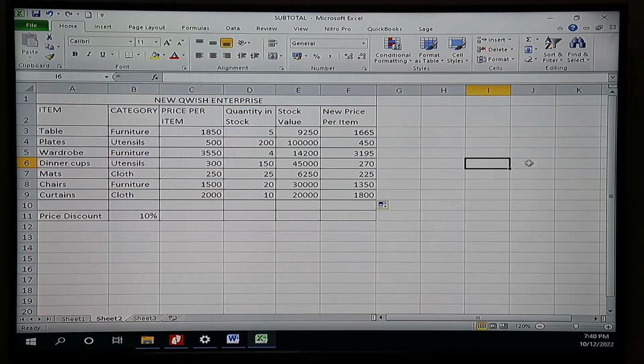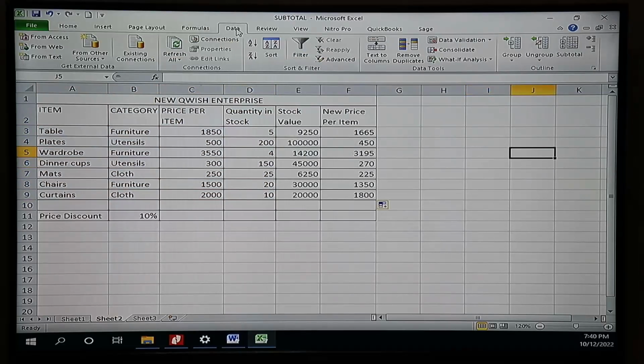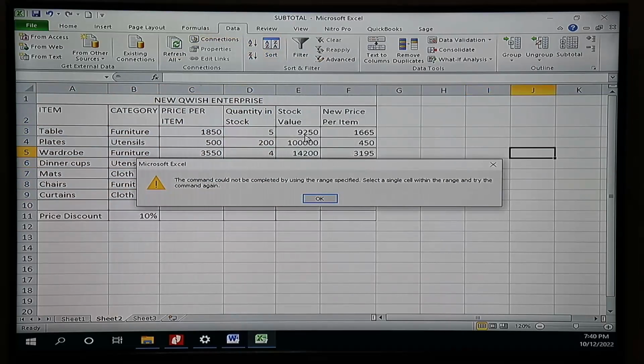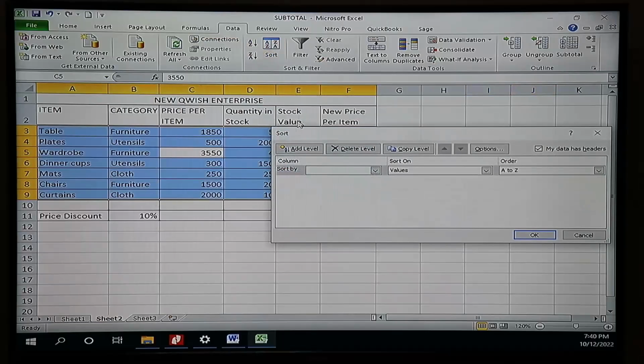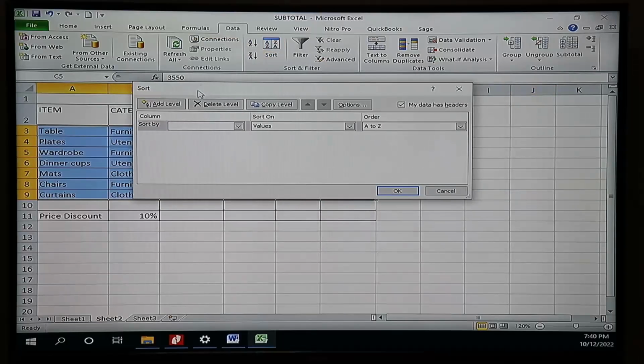Because if your active cell is outside the data and you click on the sort command on the data menu, it will give you a message on the screen that the command could not be completed because you have specified a range that is outside your data. So just make sure that you click inside the data. Then from there, you can click on the sort command.